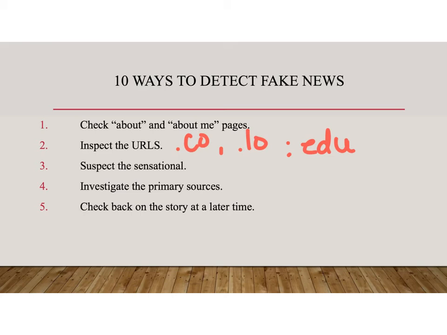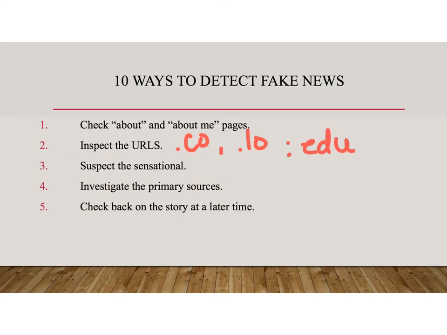And you have to look at, it's not going to be like one thing's going to determine it. You got to look at all of these signs as a whole and make an overall judgment. Next, you got to suspect the sensational, okay? So the more sensational the headline is written, the more angry or upsetting or emotional that the article is written, the more you have to be suspicious of the article, okay? If it's exaggerated, if it's provocative, if there's excessive use of capital letters, that should all raise red flags because journalists do not learn how to write that way in journalism school.